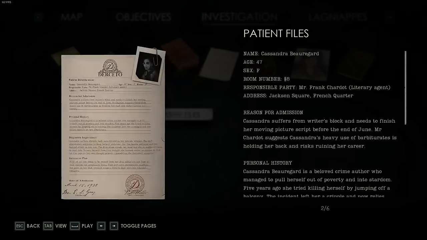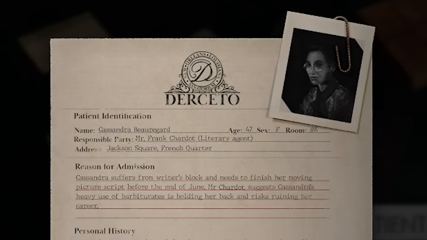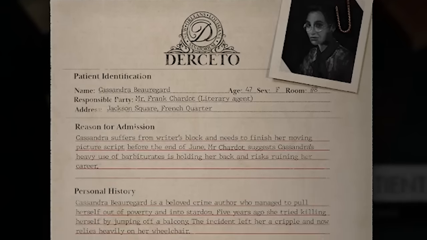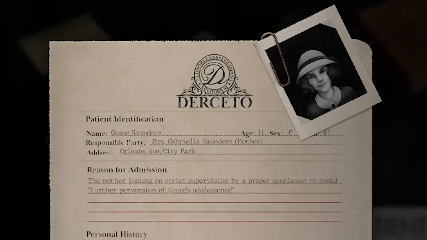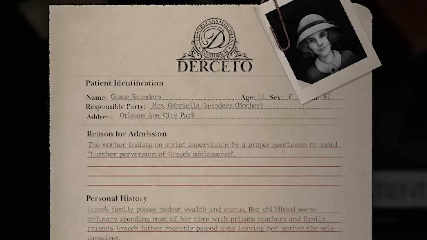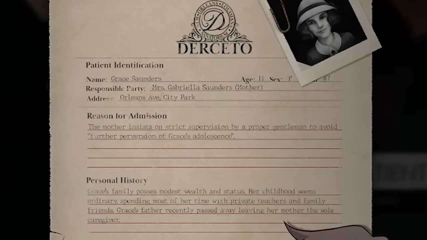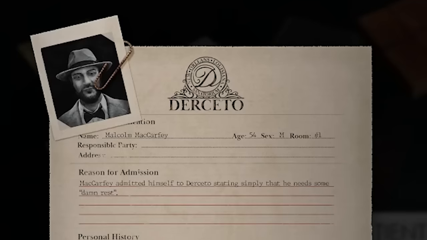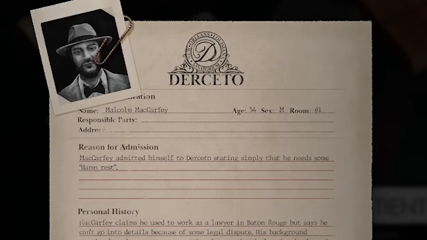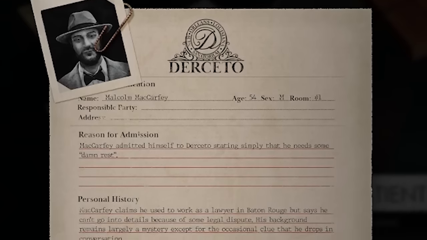Downstairs, Carnby finds some patient files giving him information on the residents of Derceto. He learns of Cassandra Beauregard, a depressed crime author with a drug addiction. That's the name of the other cultist mentioned in the Bible from earlier. Grace's father is dead, and her mother left her at Derceto to, and I quote, avoid further perversion of Grace's adolescence, whatever the heck that means. McCarthy, the drunkard from earlier, is an ex-lawyer that admitted himself to Derceto to get some rest. He's an alcoholic and is distrustful of everyone.